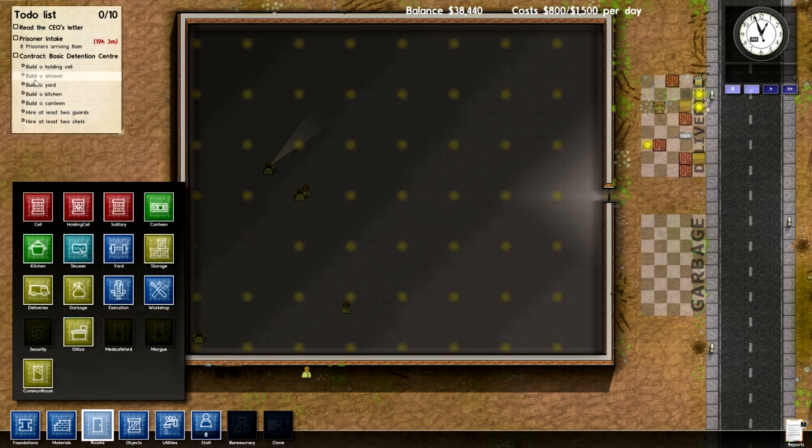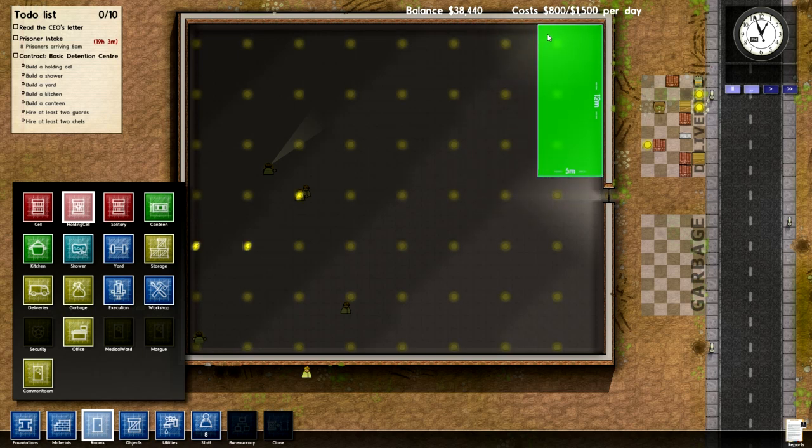So first things first, let us build a holding cell. You can see the requirements here. It's got to be indoors, at least 5x5, it's got to have a toilet, and it's got to have a bench. You know what? We're going to make it much larger than 5x5. We're going to make it 5x12, which is actually a horribly inefficient use of space, but is going to allow us to accomplish our goal here anyway.